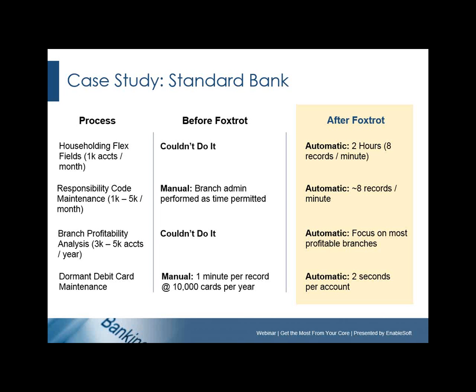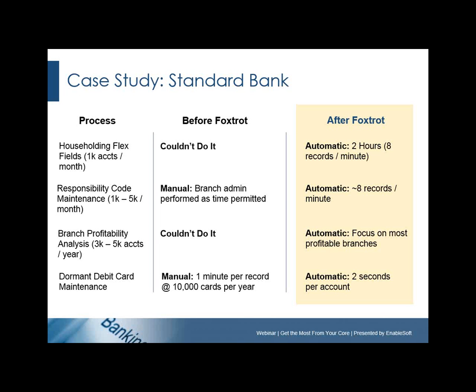As all of you know, being Premier clients, this is also a drop-down field. With the number of values in that drop-down field, Foxtrot is able to quickly and easily find and select a new value within the drop-down, versus having someone manually scroll up and down in that list to choose a new responsibility code. After I'm done speaking, Kyle is going to do a quick demo to show you how easy and quick that process works.